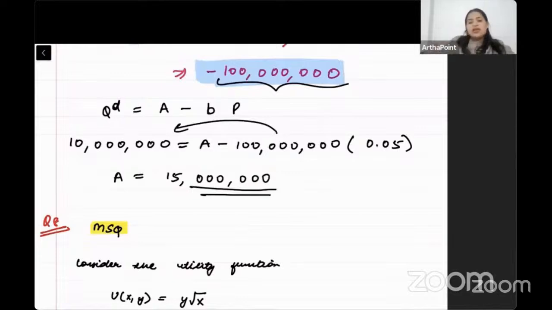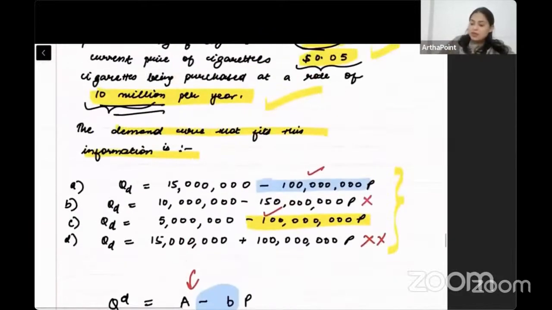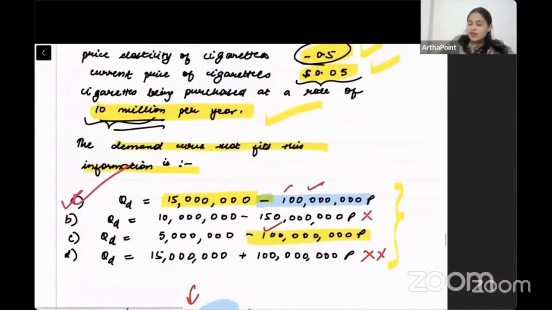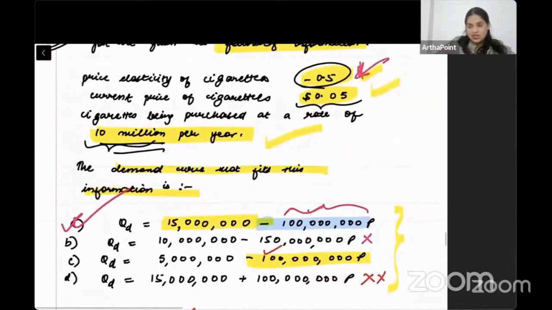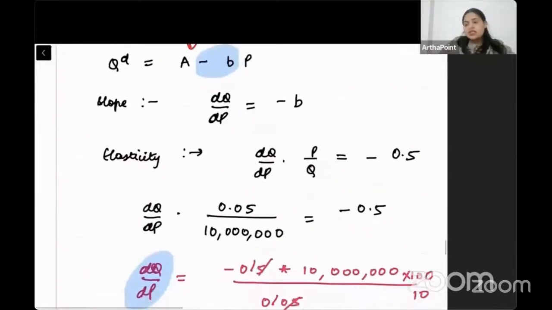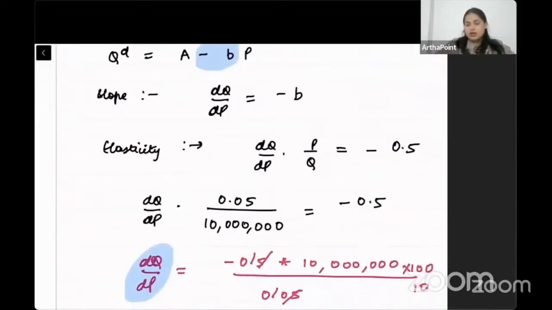This will go on the other side, you will add it, you will get this. So that means beta that this intercept should be this. So the correct answer to this question should be A. I hope this is clear to you. First of all, I tried finding out the slope. To find the slope, I was already given elasticity. From elasticity, it was easier for me to find the slope. So I went ahead and found out the slope.